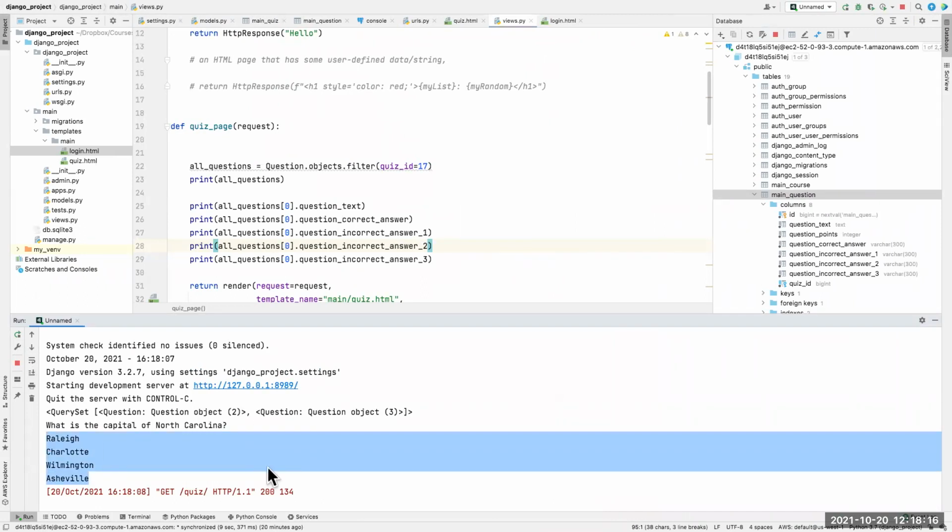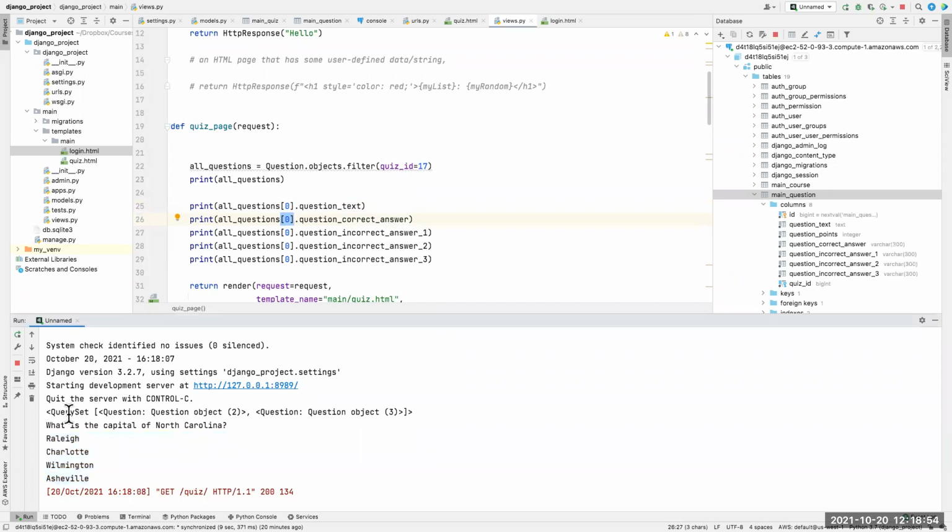Okay. So there's a question, is there a difference between a query set and a list? Of course, they're different. They're very different, but you can still index both of them. So for example, you can use the square bracket to index elements. They're similar in the sense that they have an order, so they're not sets, they're actually lists. Even though it says query set, it's actually more of a list.